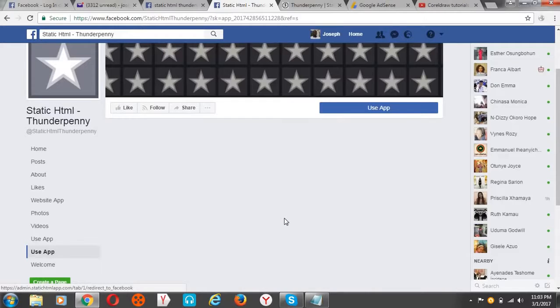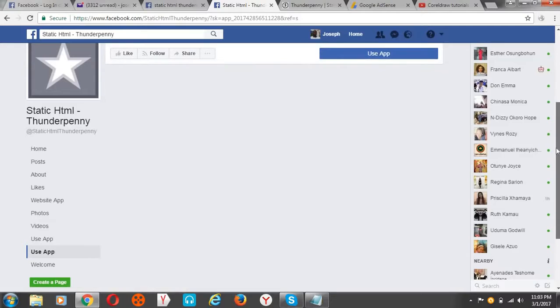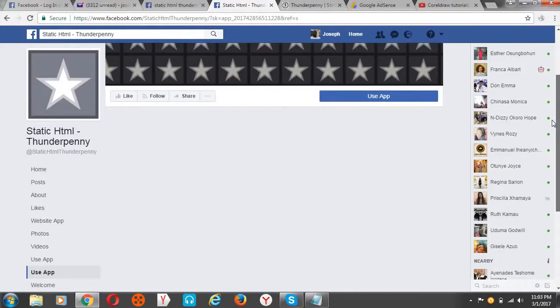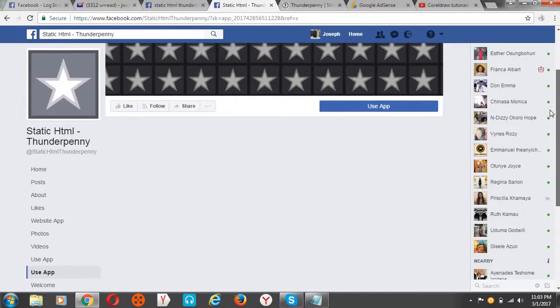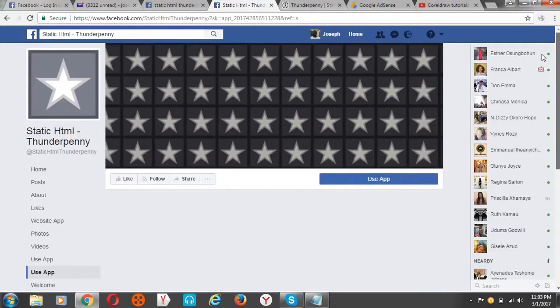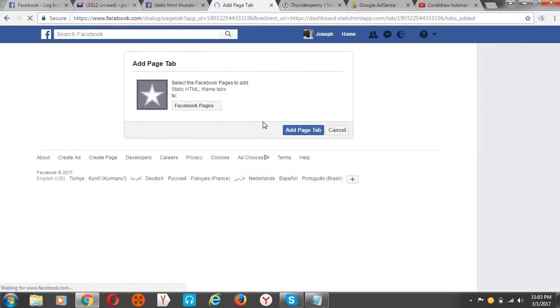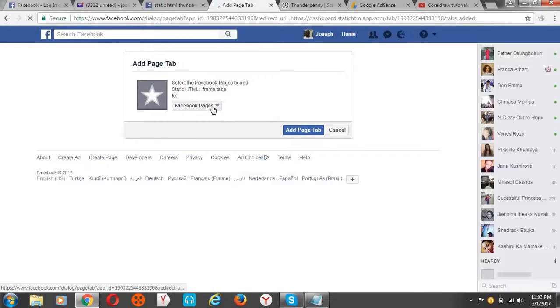Add static HTML to a page. Okay, good. The internet was a bit slow, so when you click on add static HTML to a page, it will bring you here.